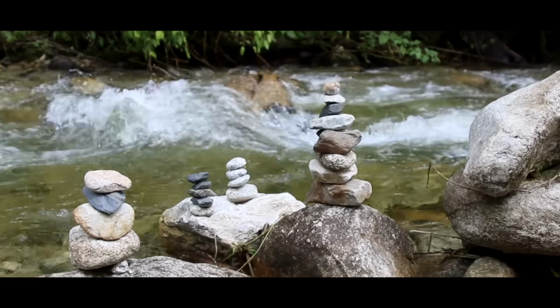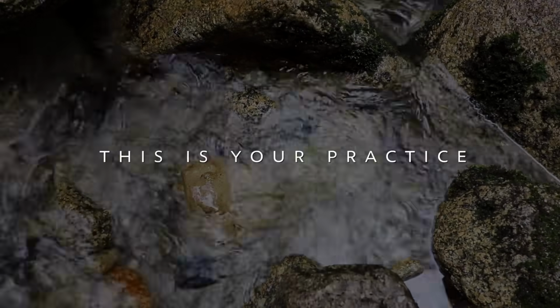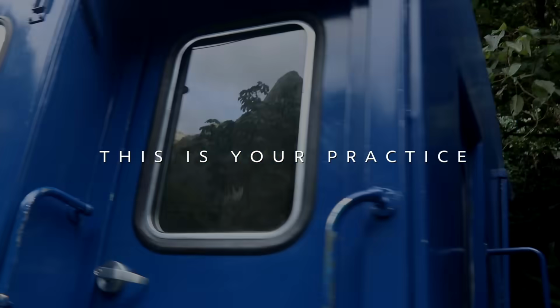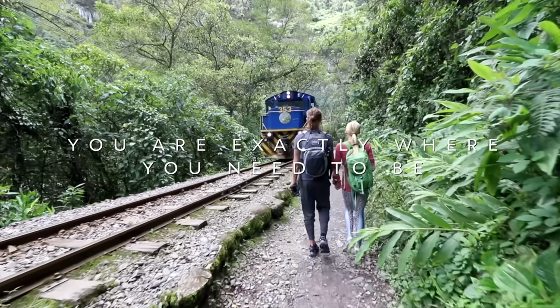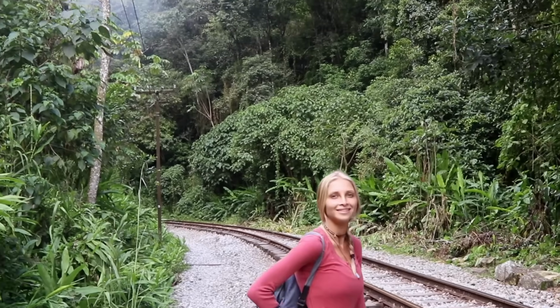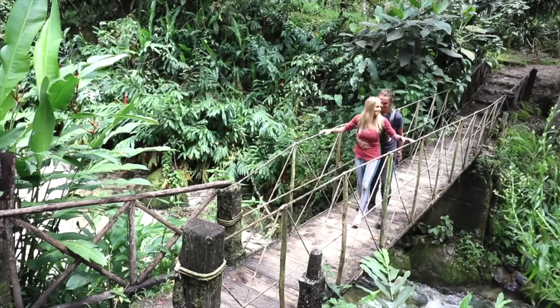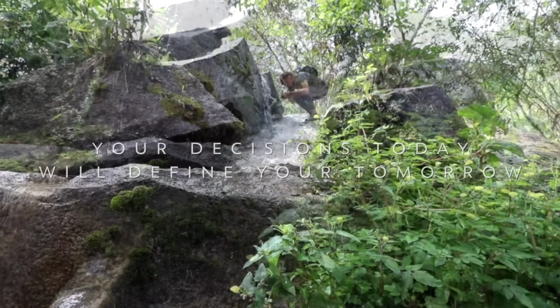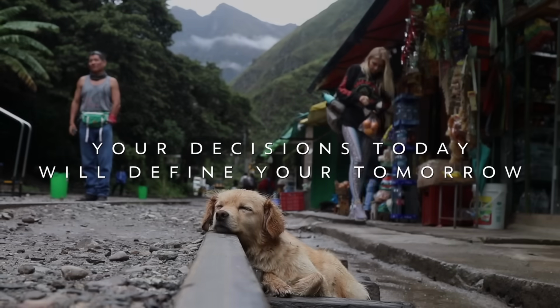Welcome to Aguas Calientes, the town of Machu Picchu. We are here today near a beautiful waterfall with a yoga practice for all levels that will focus on releasing tension while allowing you to become more present with each breath. We hope that with each inhale, you can allow yourself to breathe in the magic of this beautiful world. We hope that with each exhale, you allow yourself to let go within, be present, and enjoy.